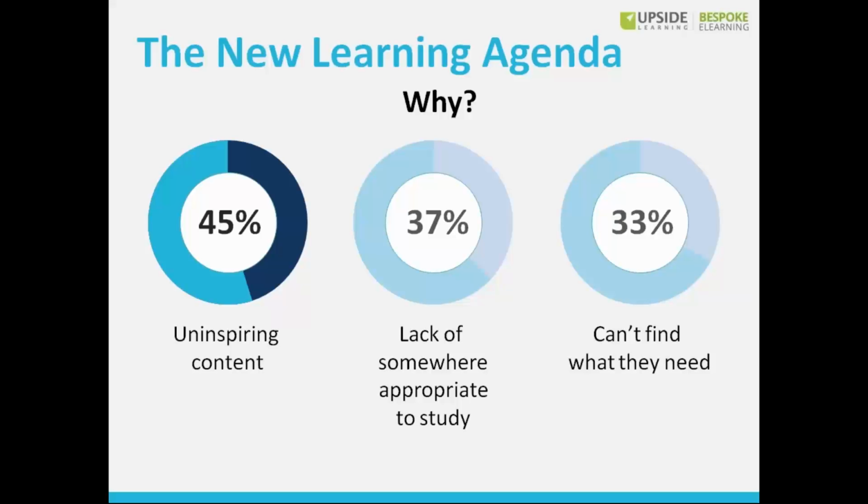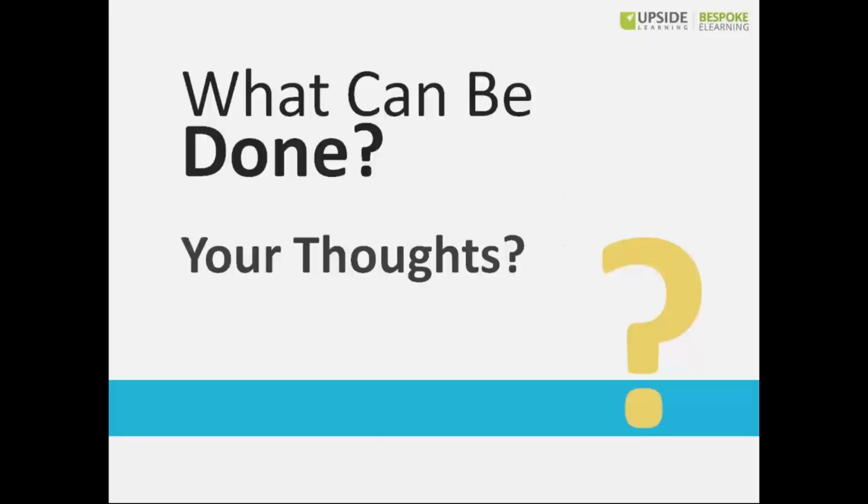So again, if you have any thoughts which you would like to share with us in the chat window, please do, about what really can be done. Maybe just extending Robert's previous thought about linear, if you could possibly free that up a bit, that could help. Let them choose where they want to go, etc. Any other thoughts that you would want to share here on what can be done to make it more engaging?